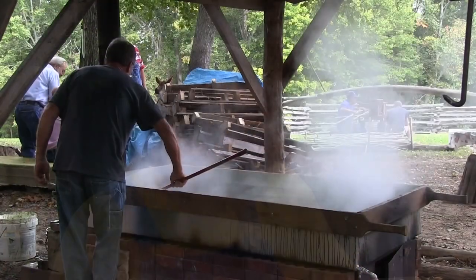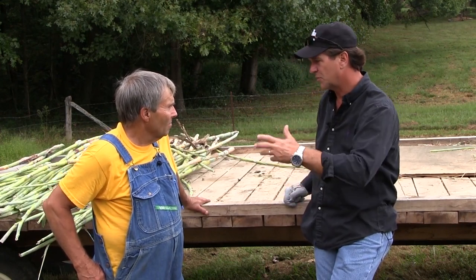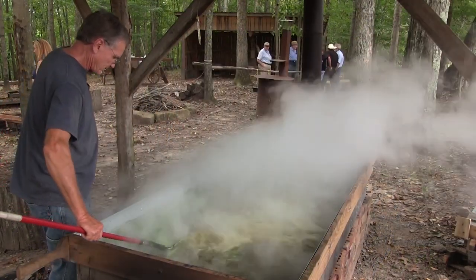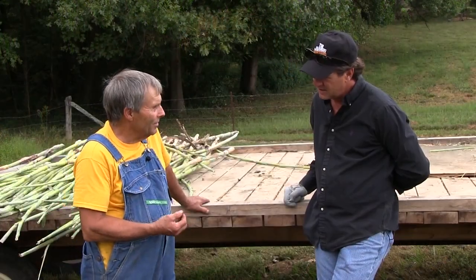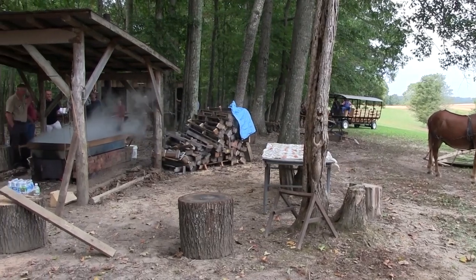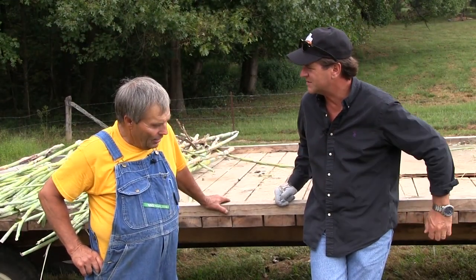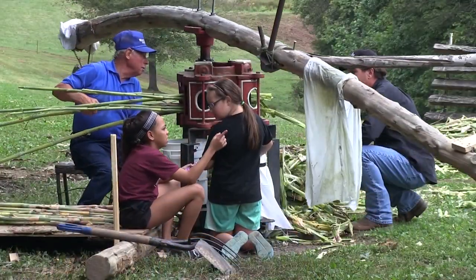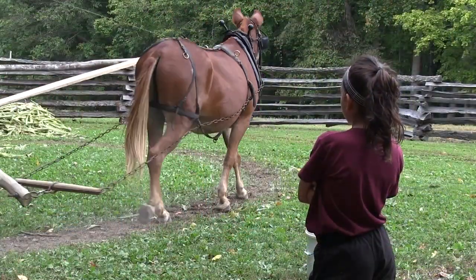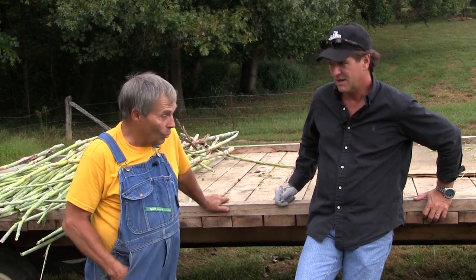The pan's got four handles — you just get four people and get it off there quick. Will everything go into one batch? It'll just be one, because it takes approximately six hours to cook it. To get two in one day you'd have to start early in the morning — we started at 4:30 this morning, me and my granddaughter. So you've got your broke mule and just some friends who are willing to help you out. In the evenings, a bunch of kids come in and they like this whole process. Do you think people have some kind of sense inside — whether they know it or not — they want to know how things were done back in the old days? I believe everybody has a longing to learn where our ancestors and heritage have come from.